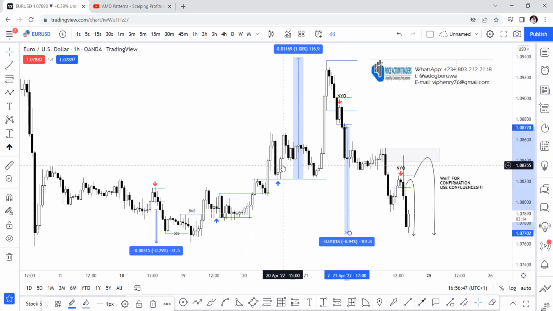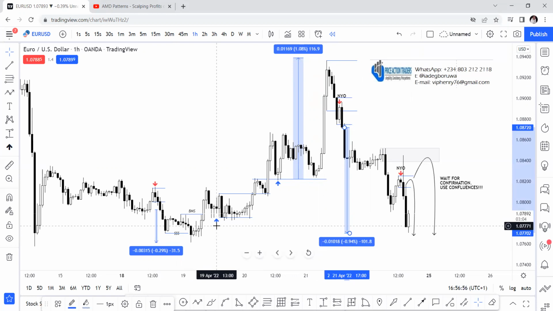You can see after this candle at 13:00, the move is almost about 116 pips. Then we have this on the 19th of April. Can you imagine? See it? There was no close below the 13 GMT candle, so we move into buy. You place your buy from there upward. That's a good point.